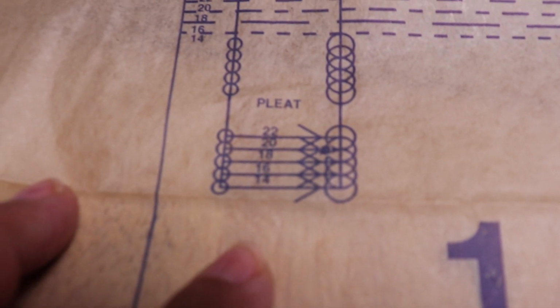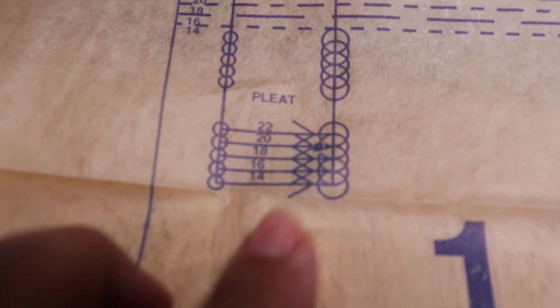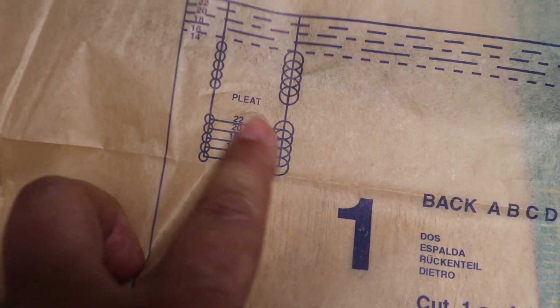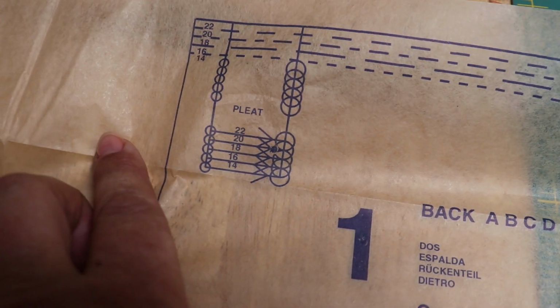These indicate pleats, and we'll have to do that when we get there. Basically, what you're going to do is mark your circles. You're basically going to have to move this piece of fabric over to this. That's it, and match the two holes, and that's going to give you a pleat.